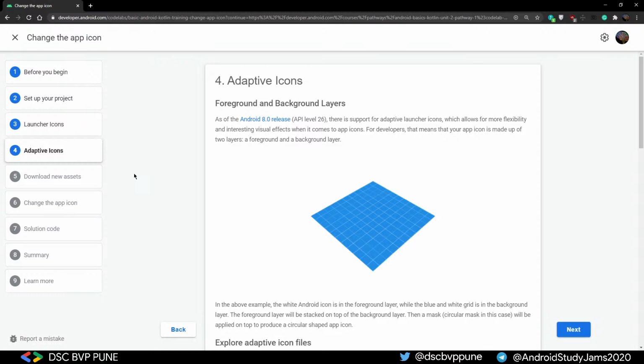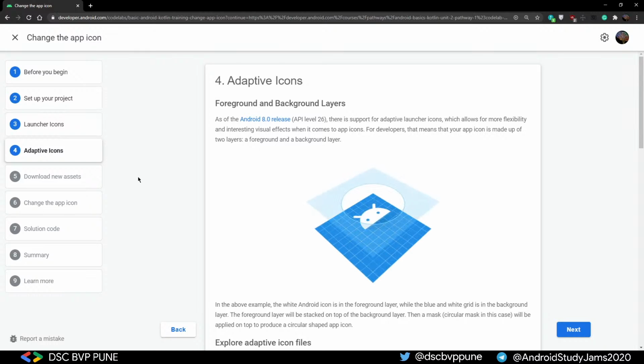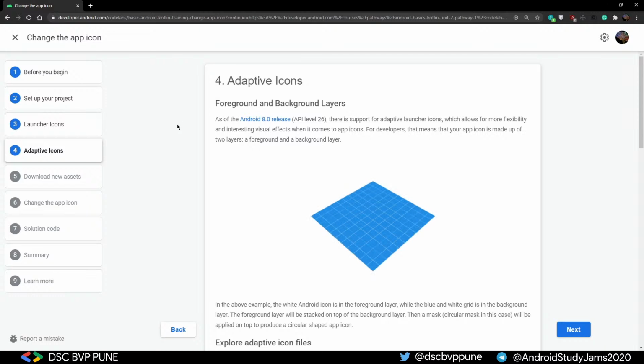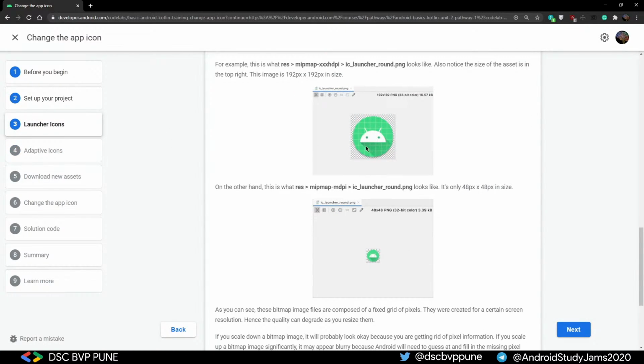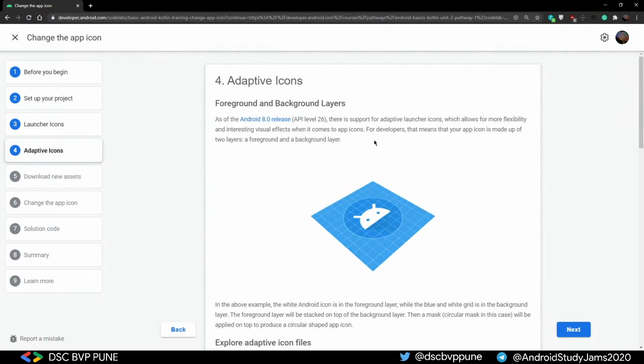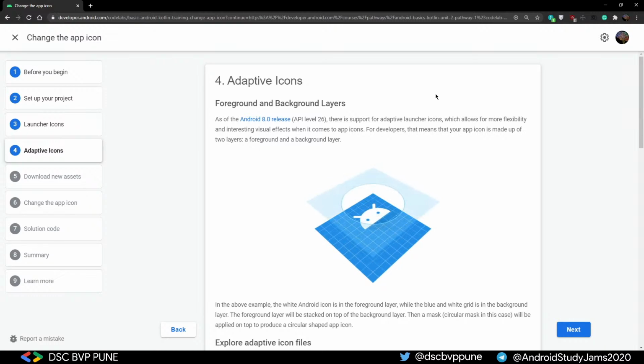Okay, so let's begin this section with polishing our UI experience for the user, so the app feels more intuitive and more beautiful. So let's start with icons. Okay, so the default icon that is included with Android Studio is this one, of the Android logo and then a green background. Starting from the Android 8.0 release, Android Oreo, or API level 26, Android supports adaptive launcher icons.